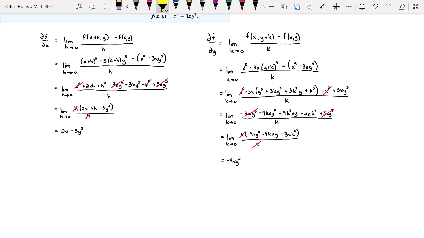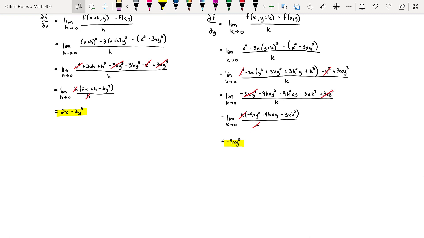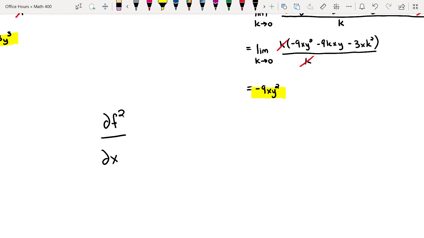Notice these partial derivatives are not the same. Also, though we're not covering it in Math 420, you can take higher order partial derivatives - the partial of a function with respect to x and then with respect to x again. That's a second partial derivative, like y double prime. You'd have ∂²f/∂x². Most people would write it like this, but you could write it as partial of x squared.